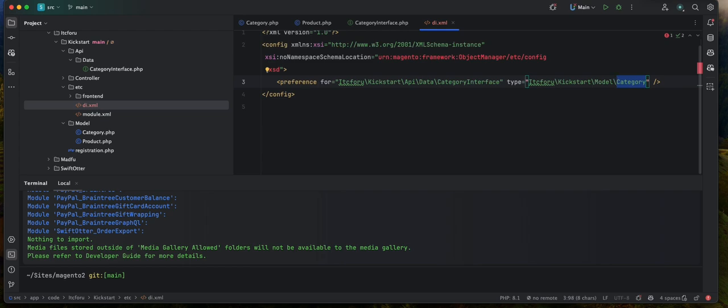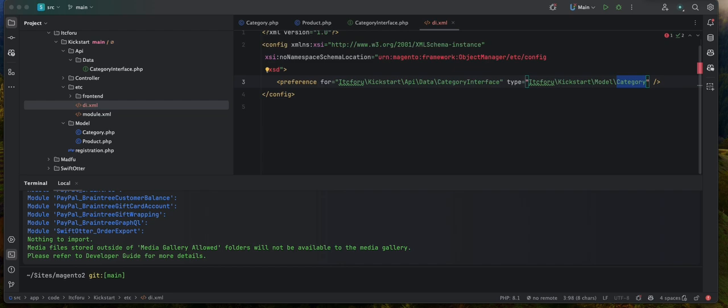The benefits of class preferences: interface-based development. By relying on interfaces, your code becomes more flexible and easier to maintain. You can swap implementations without affecting other parts of the system as long as the interface contract remains unchanged.